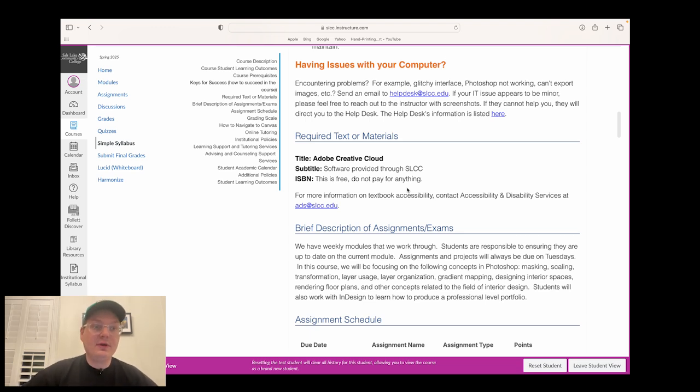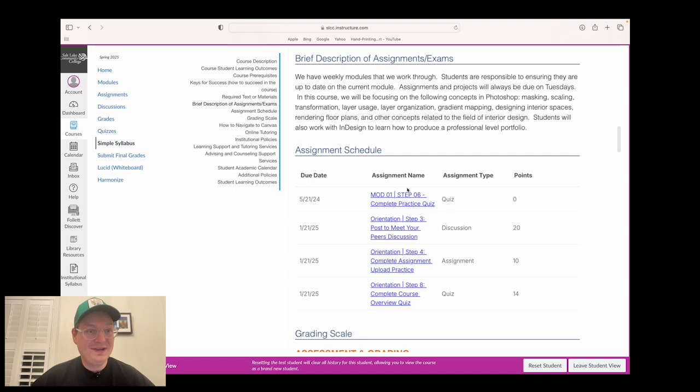But if you're having issues with your computer, let's say it won't turn on, or it has a really glitchy interface, go ahead and go to the Slick Help Desk. You can find their information listed here. They are really good. And one thing I want you to do is, when you are ready to purchase a new computer in the future, go talk to them and get their recommendation, because it's free and it's incredibly professional. They'll know exactly what computer you should have, and they'll likely know where you can get it discounted with a student discount. So they are there. The university pays them. They are geniuses when it comes to technology.